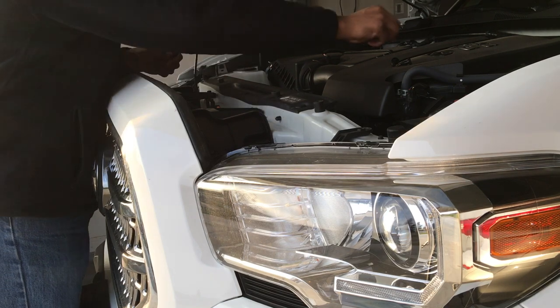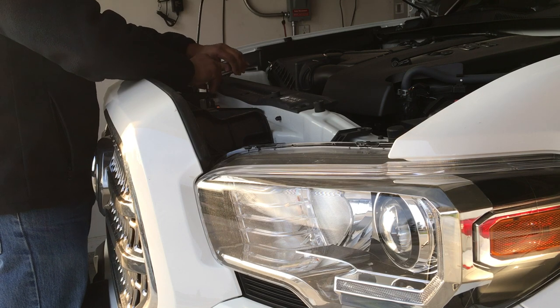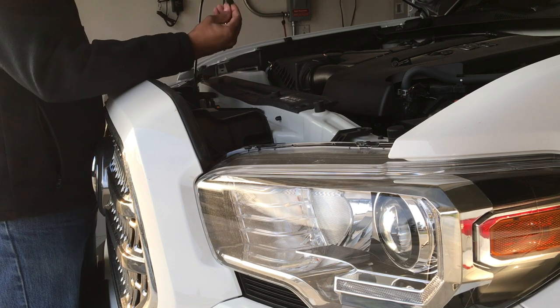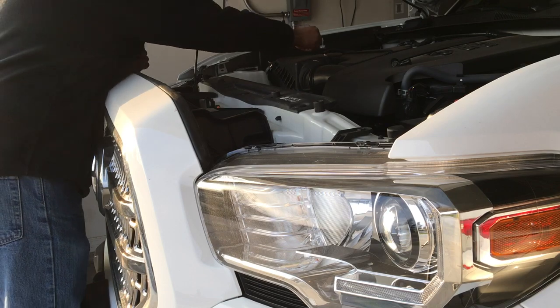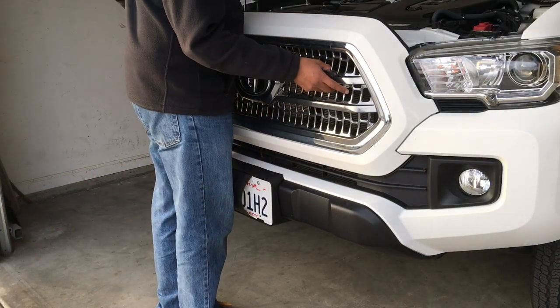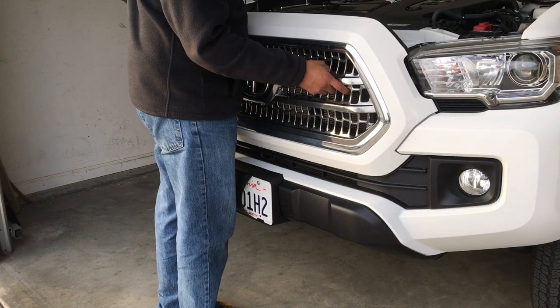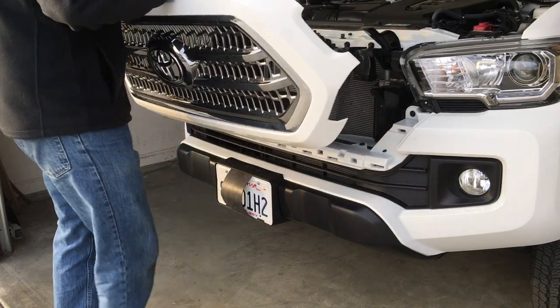Here's one. And here's the other one. So once both of those clips and both of those bolts are out, then all you need to do is remove the grill, like so.